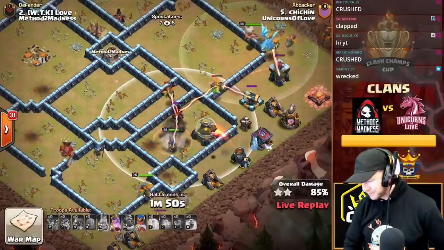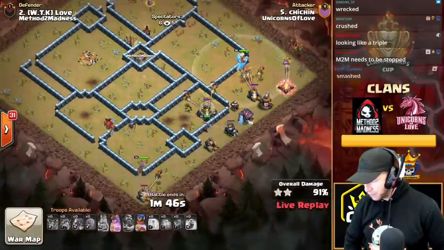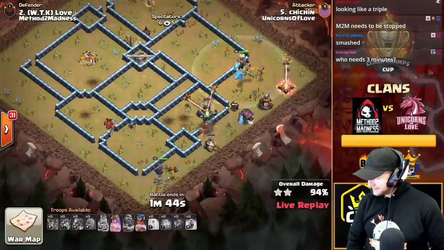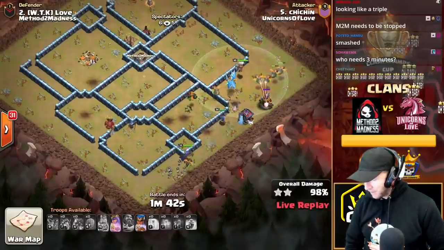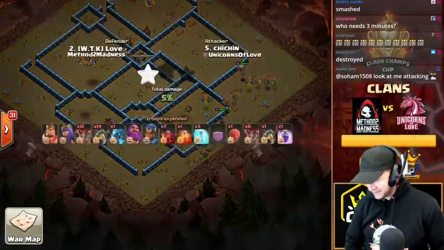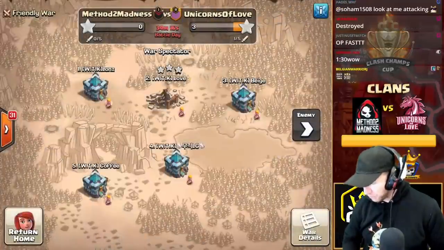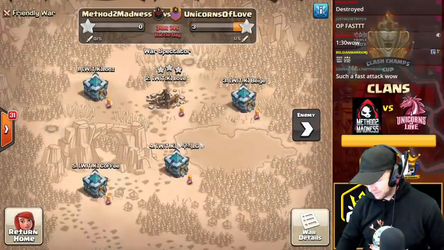RC ability can be swapped here along with the Queen ability, and he's absolutely blown this one out of the water. Guys, we stay almost perfect for Unicorns of Love. All that they've missed this entire semifinals is 1%, and they're going to keep it rolling here. Method Madness will strike next.